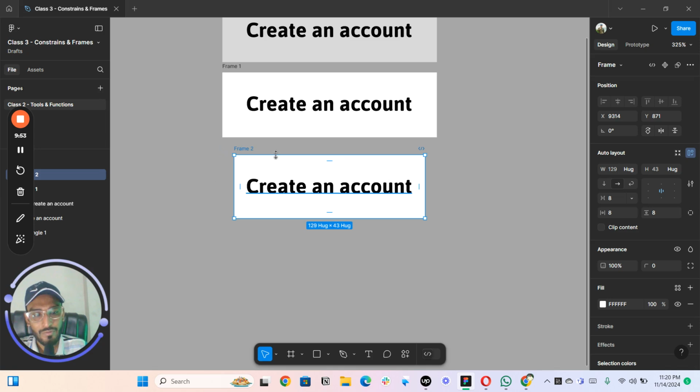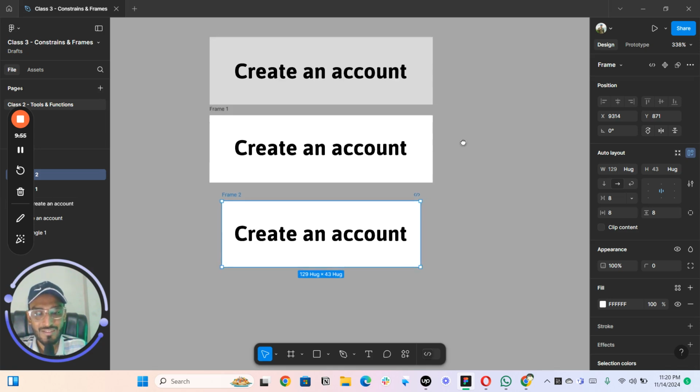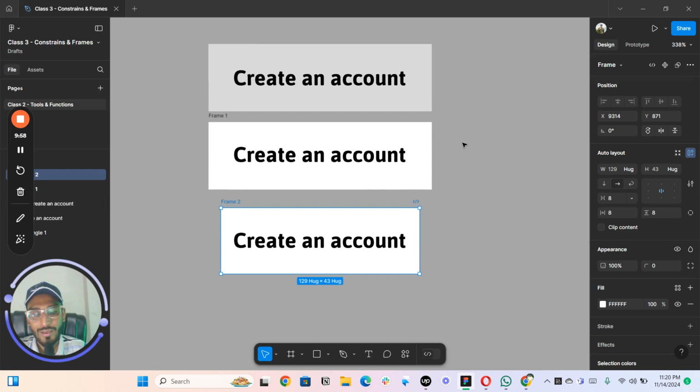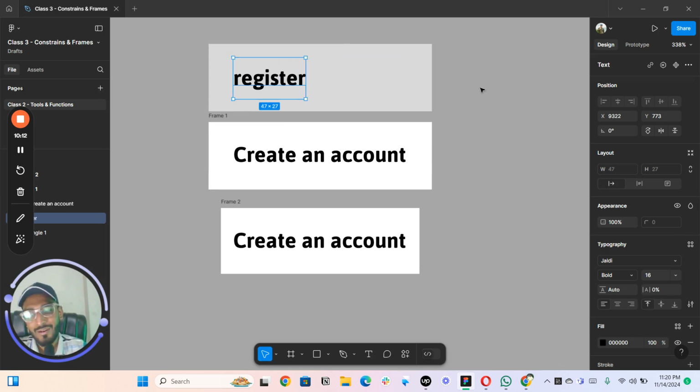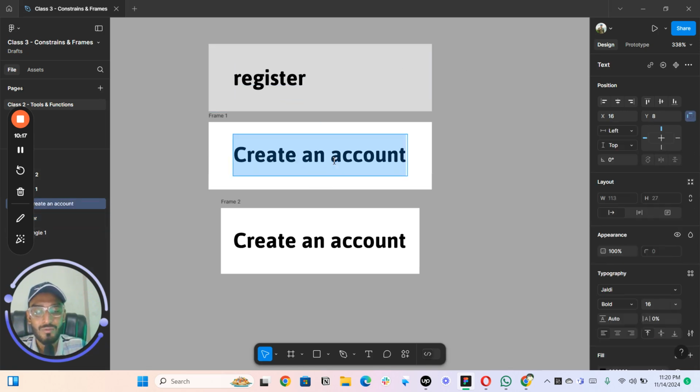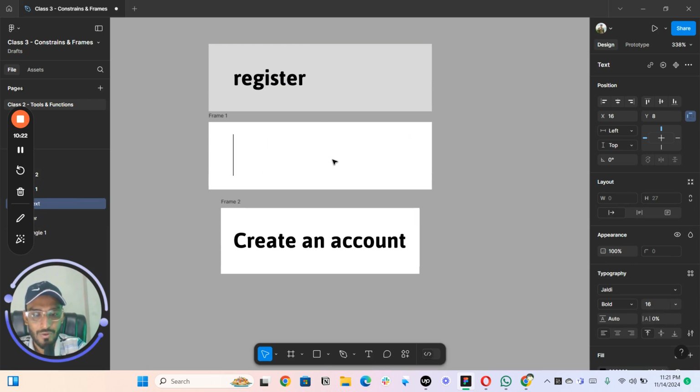and that is, we are not just going to adjust anything, but we need to look at how it is actually going to behave. This is the one thing. So here, if we want to change the word and keep it as register, after day one or our iteration one, we just want to change the word, and we don't want to use create an account. We want just to use register, right? So there's no worry whether you type them in a capital word or whatsoever, right? So this is going to be register, and here again.